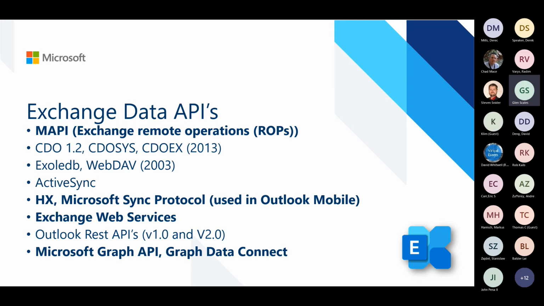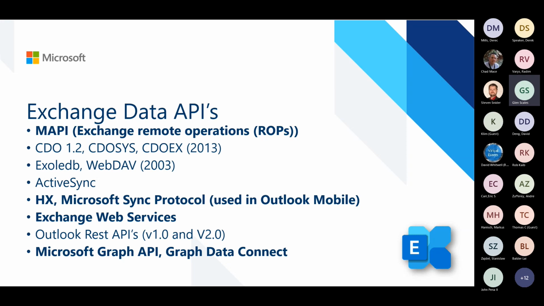So next slide, this lists out most of the Exchange APIs that have been around since Exchange 4. I just wanted to highlight the fact that Exchange APIs get deprecated and have been deprecated over the years. So it's something that if you're building third-party applications with Exchange, you should always have in the back of your mind, especially with some of the talk around EWS. The ones that are still valid today, I've kept in bold.